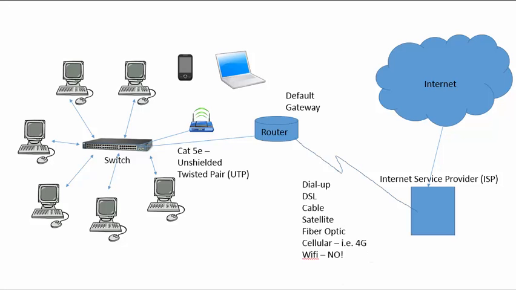All right, so this is just a diagram of some of the basics of networking. You can see the local area networking, including the cabling and or radio waves with a wireless access point. You can see that the router stands as the doorway between the local network and the outside world. You can see that the provision of the internet connection comes from an internet service provider. You can have multiple different kinds of methodologies.